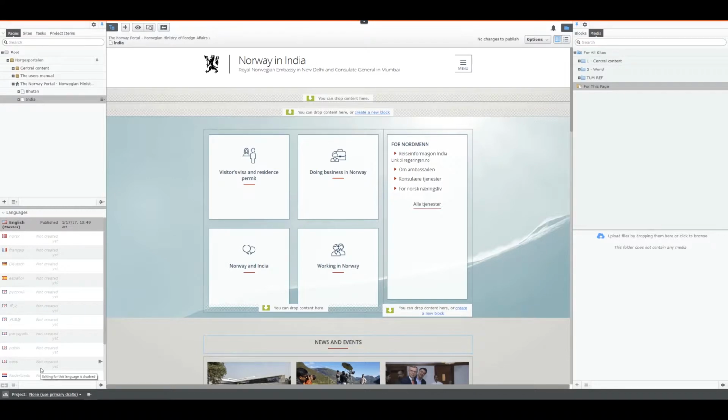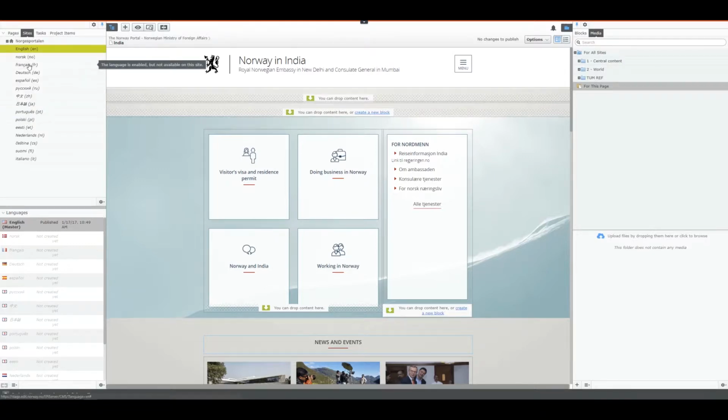The only difference between these two is that you cannot select a language the page has not been created in when using the gadget, but you can when using the site's language setting. If you select another language than what the mission has, you cannot edit content. For example, my country page is India and the page language is English. That means I need to have the English language set.